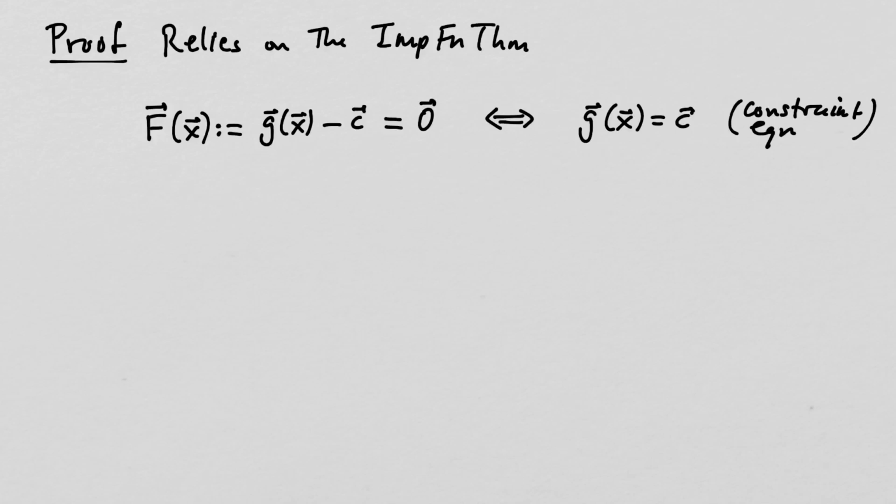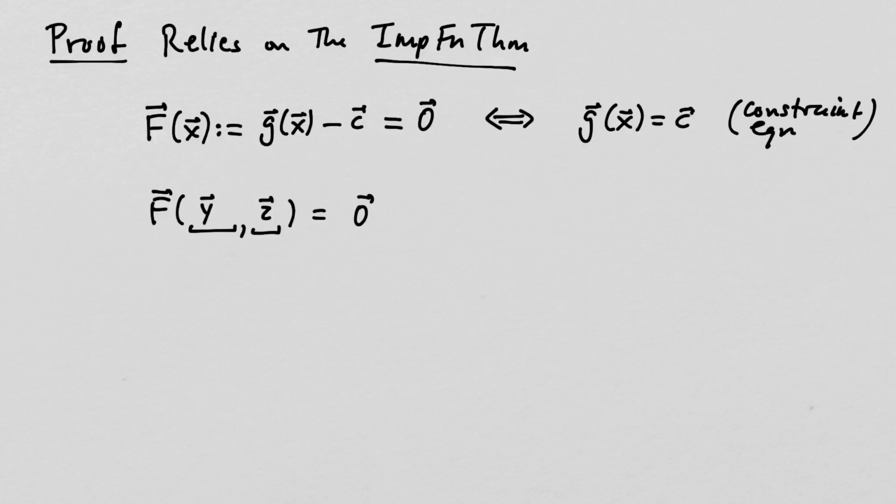All right, now, if you remember the implicit function theorem, the idea was we have a function big F of some variables equals the 0 vector. And what we want to do is subdivide those variables into two classes. We can call them y's and z's. And then we have to get the numbers right. Basically, if you have 3 equations, you can only expect to solve for 3 of the variables.